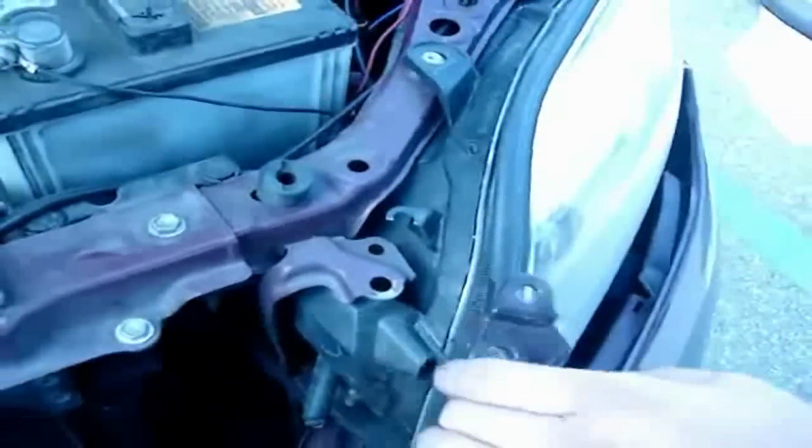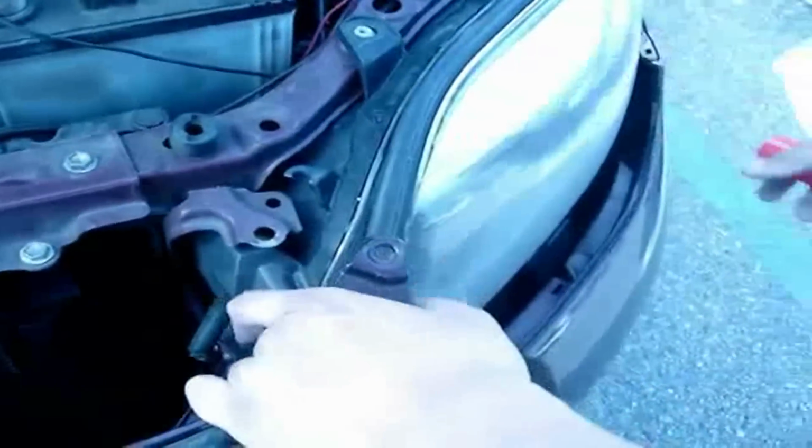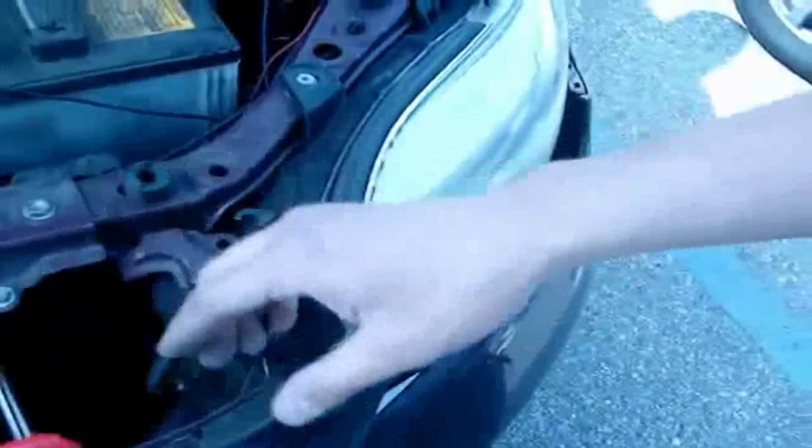Now to remove the headlight, if you notice, there's a little clip right here that holds the headlight in place. In order to take out the headlight, you need to slide the headlight forward and pretty much play around with the angle to try to get the headlight out. So I'm going to show you how to do that right now.